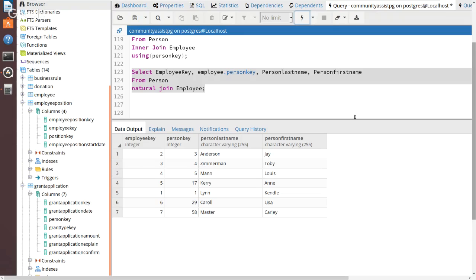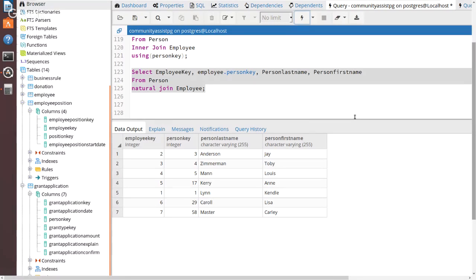Again, natural joins only work if the primary key and foreign key are exactly the same. This is like an assumed use. Yeah, it's an assumption, right? It's assuming that you're using the same thing. If by some weirdness, bad database design, you had two fields that had the same name and something, it might screw up, right?